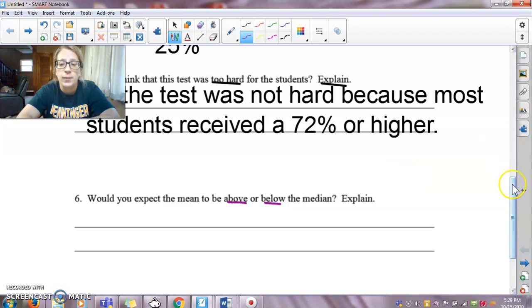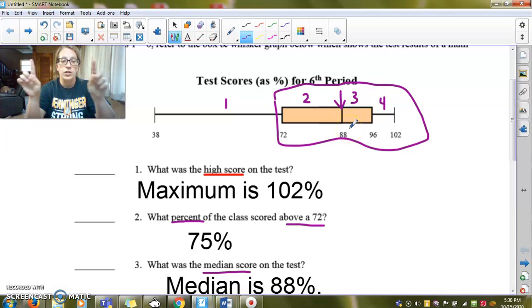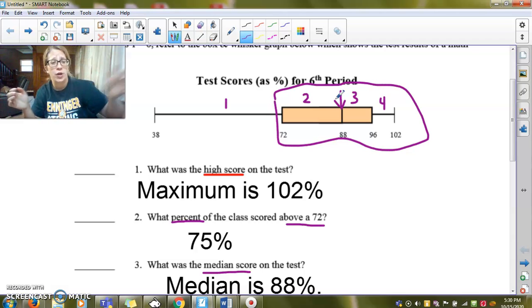Now, in this case, your median, let's remind ourselves, according to our answer for number 3, was actually this right here. So if our median, which means taking every single student, putting their scores in order and finding the center, was 88. If I wanted to calculate the mean, we'd have to take every single digit, add them together, and divide by how many students took the test. This is a little bit different. Your mean is greatly affected by the fact that we have to do math with it. With the median, all I'm doing is putting numbers in order and finding the center. So if I tag on a very high grade or a very low grade, it doesn't matter.